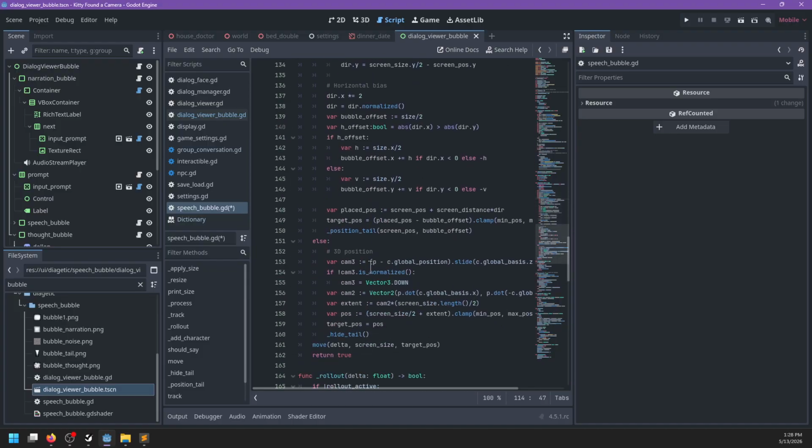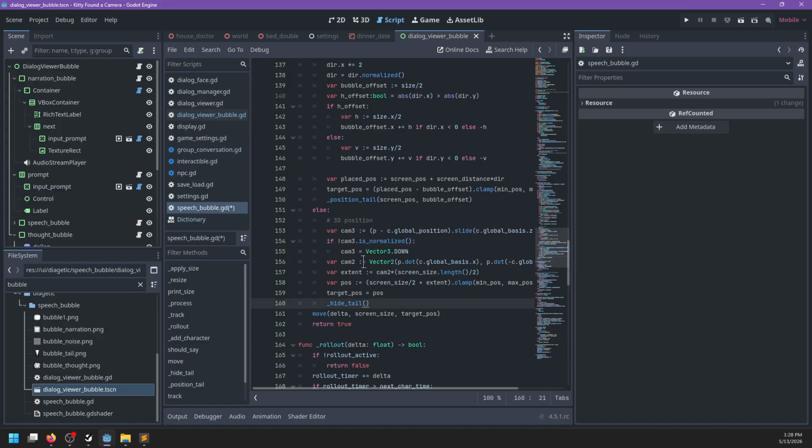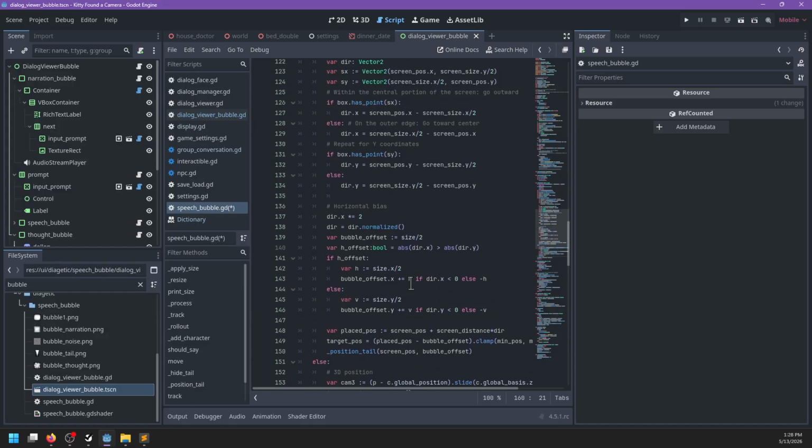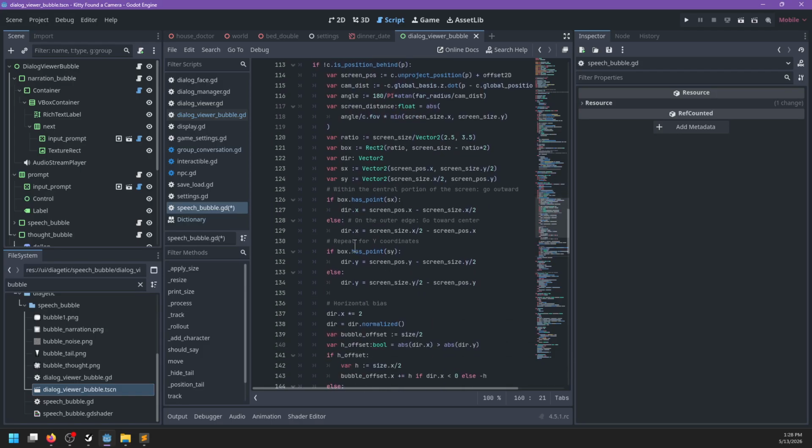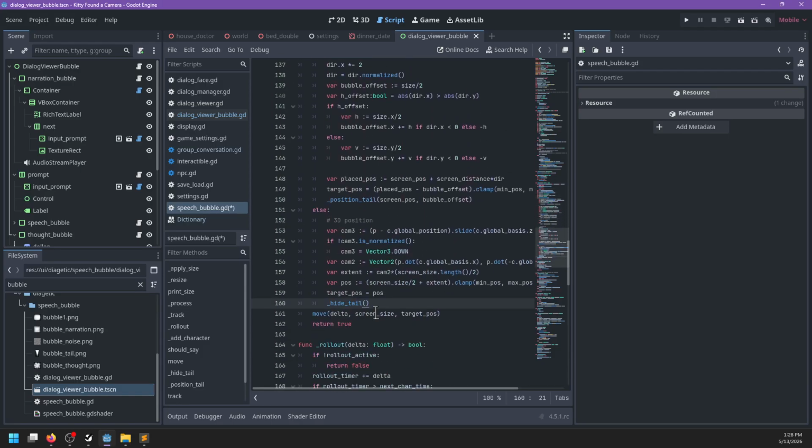And then we have a similar thing for 3D... Actually, how do we do this one? This one's strange. Cam 2, extent, position. Oh, okay. But that's just if... Okay, this is if it's outside of the screen. And I'd like to improve this behavior soon.